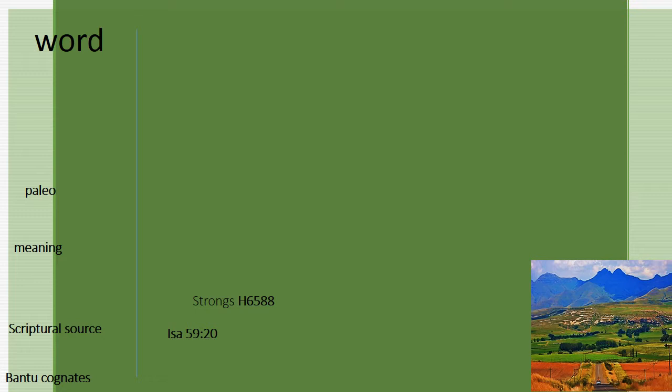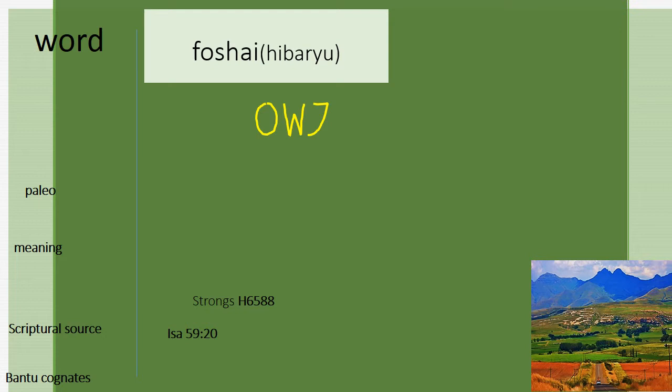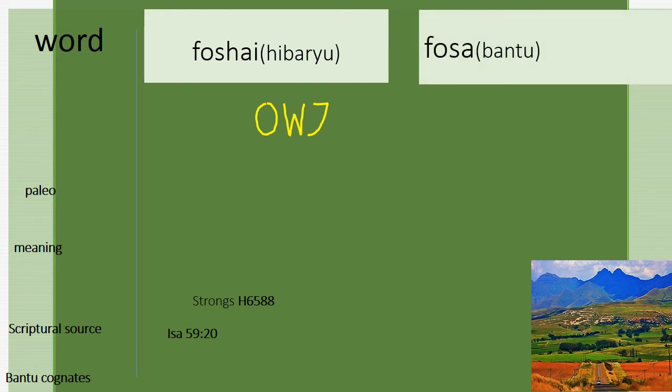In this slide we have the word in Hebrew for shy, where the E at the end, or the I in English, is vocalized, and when it's not vocalized, it's fosha. Now we have a similar word in Bantu, which is fosa. Now fosha and fosa, we can already see there that the H is voiceless in Bantu. This is common within Bantu languages, where H is voiceless in some languages and is also voiced in others.